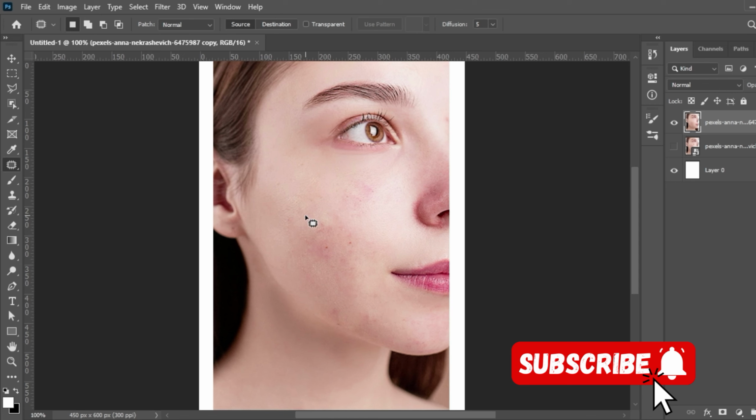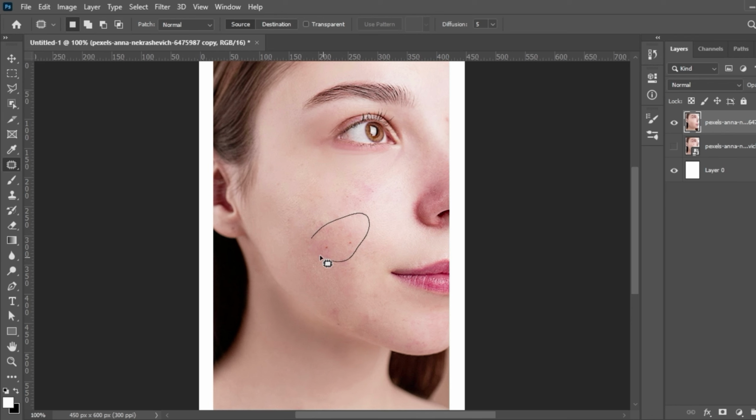So as you can see, this is how we have been able to go so far. So I'll select this point in order to remove these ones. Then I'll drag it to this section. Then I'll click. As you can see, it has been removed. Then I have these small points that I wanted to remove as well. I'll select it like this. Then I'll drag it to this point. Then I'll click once. As you can see, now let's see the before and the after of this picture.